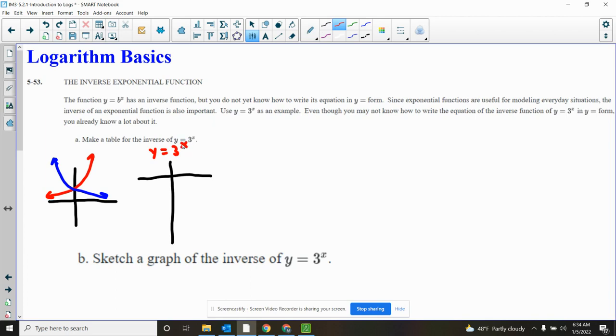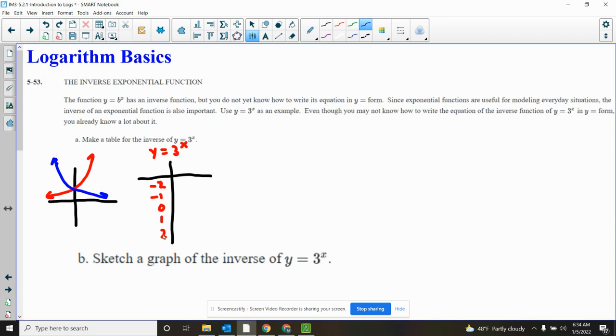So 3 to the power of x. And we're going to use -2, -1, 0, 1, and 2. We're going to use 5 different exponents. This will also serve as a refresher on how to work with these different types of exponents. So let's start with the easier bit, the whole number positive exponents.